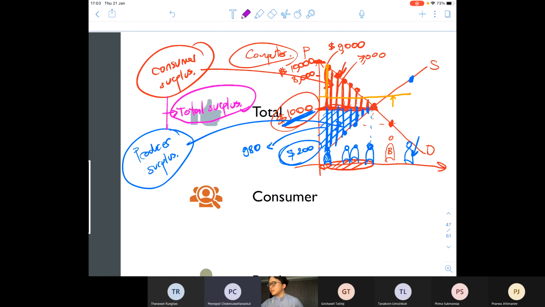One way to represent it is to say that for every single level of price, let's say that now we have this much consumers, right? Because given this quality at this level of price of 8,000, now you have these consumers who are willing to pay at this level of price, because the one who actually values more would be willing to pay as well. But if you improve the quality, it basically means that you should have more people who are willing to pay at the same level of price, right?